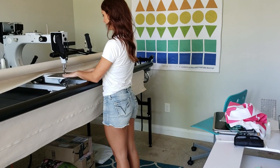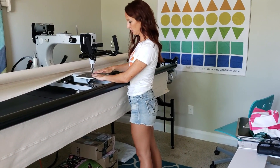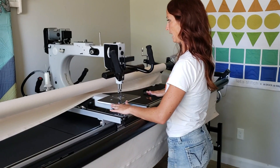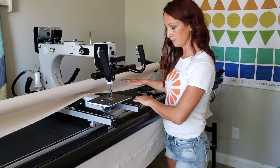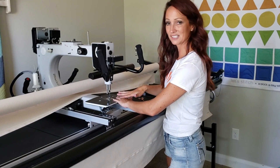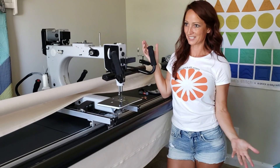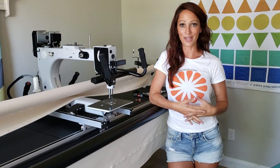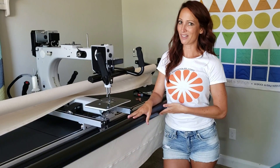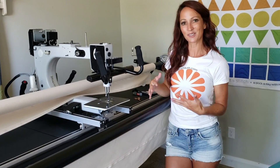As I stand here, everything on my machine is more at my elbow height. You can see my working surface is more at my elbow height, so as I'm resting, my arm would be resting right here. Because I'm quilting just one-handed, I like to rest this second arm right on my quilt as I'm working and then work from there. Yes, my machine is set very high — higher than what was originally recommended to me. I feel better having this belly bar height a little bit closer to my chest.